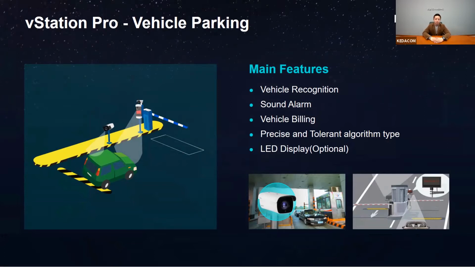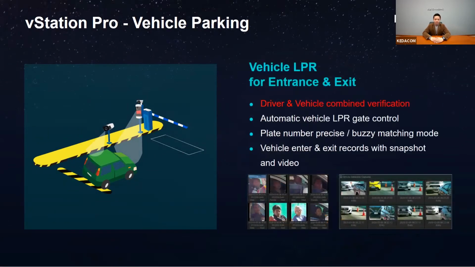In addition, the third management mode is the integration of human and vehicle. At present, some LPR cameras on the market can only identify the license plate information at the entrance and exit, but there is no record of relevant driver information. However, Telecom can solve this problem by setting up face recognition and license plate recognition cameras at the entrances and exits of vehicles.